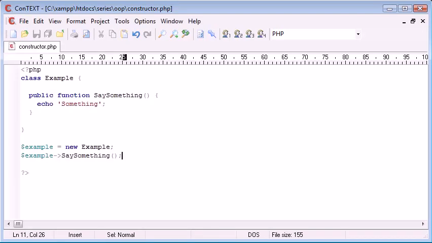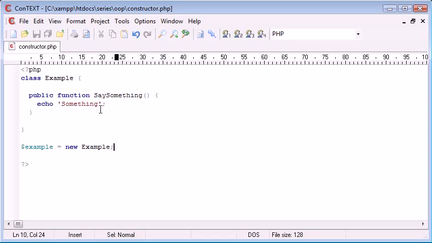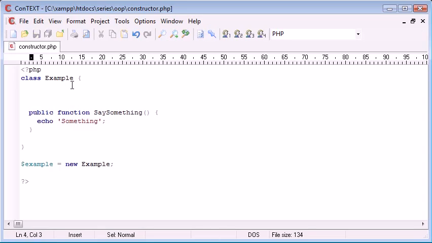Now what happens if for one or more reasons you want this method or some predefined block of code to run as soon as you initiate or create a new instance of your class? So at the moment, when we just create a new instance of a class, nothing happens. Now we use something called the construct. Now, construct works the same way as if you were declaring a method, although you write it like this.